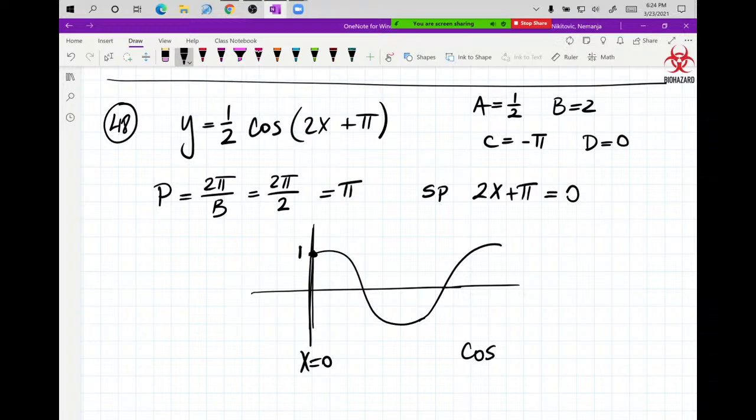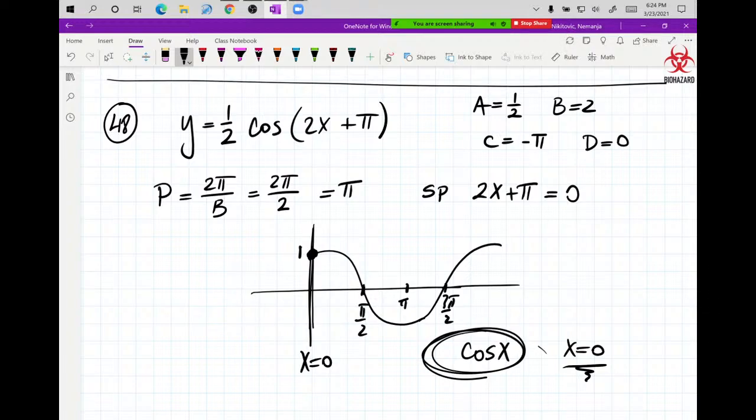See, when I say cosine x, to graph a cosine x, then x equals 0, right? Is where you're going to start drawing this. And then you go to pi over 2, and you go to pi, and you go to 3 pi over 2, right? So when you have what I call a vanilla graph, you start at x equals 0. That's that line x equals 0. But you will put your point all the way up on top at 1, and maybe it's not at 1, maybe it's at a different value. In our case, obviously, it will be a half.